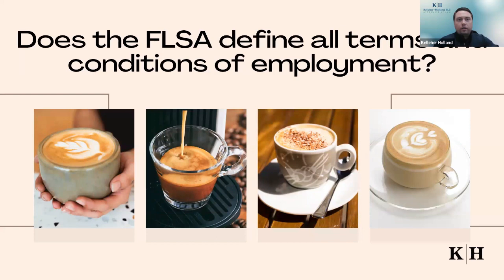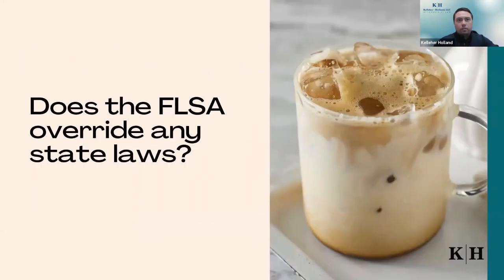Okay, so Madeline, does the FLSA override state laws? Yes and no. The FLSA sets a floor, a minimum of protections regarding overtime, record keeping, minimum wage, and child labor. So no state can impose reduced rights than those protected under the FLSA, but states and local governments can legally require more generous treatment and more generous requirements for employees. Employers must always follow the law that provides the greatest protection for the workers.